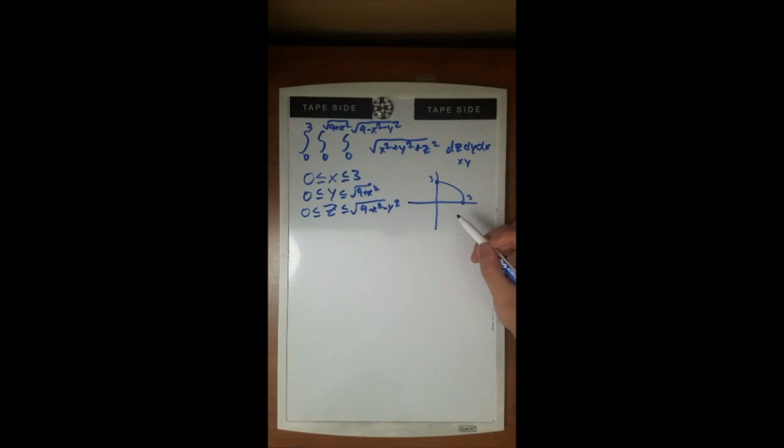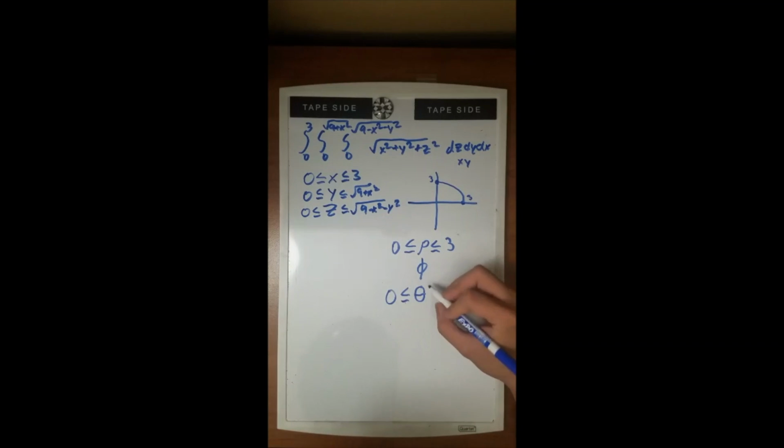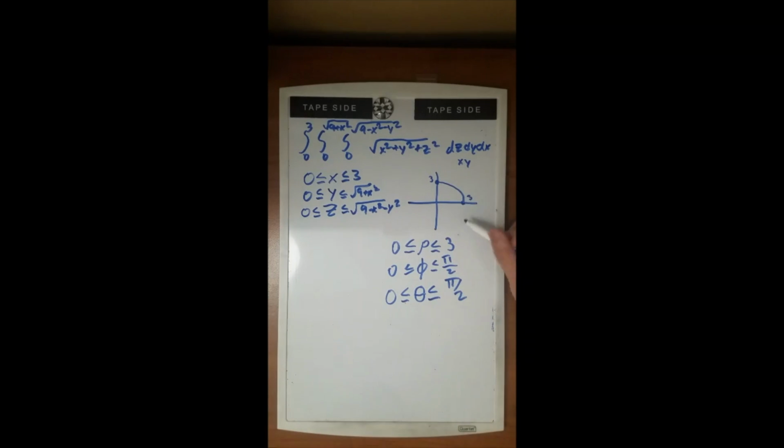Okay, now we're going to want to get our bounds in spherical coordinates, which will be rho, phi, and theta. Because we can see here that from the origin it goes out 3 units, we'll know that the bounds for rho will be from 0 to 3. And since it only goes 1/4 of a circle rather than the regular full circle, theta will go from 0 to pi over 2. The bounds for phi will be 0 to pi over 2 as well, because we only go 90 degrees of the circle rather than 180 or 360.